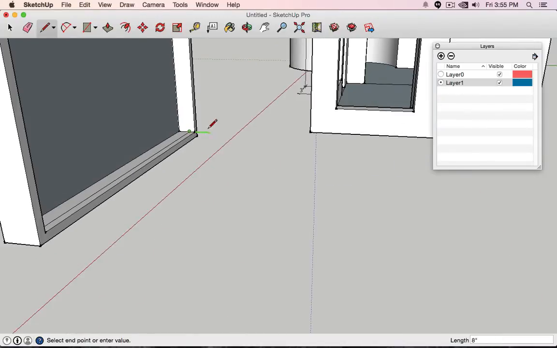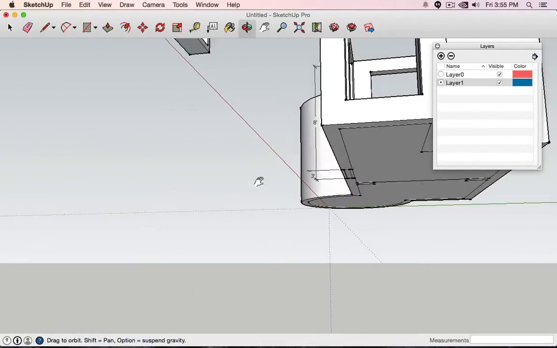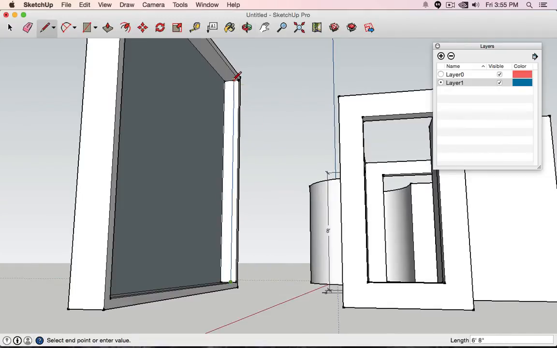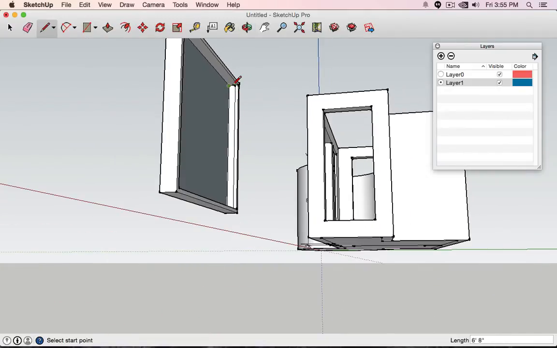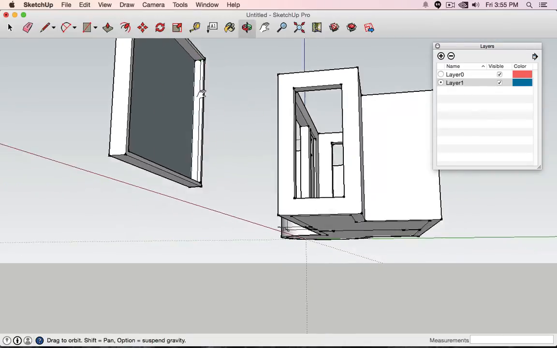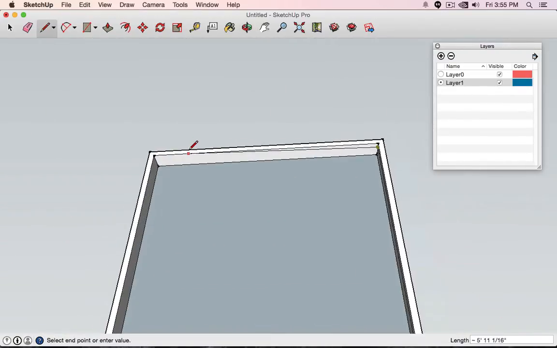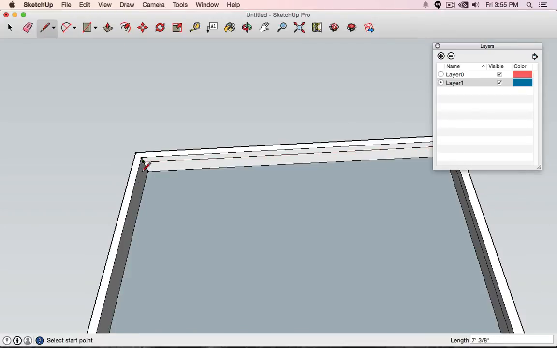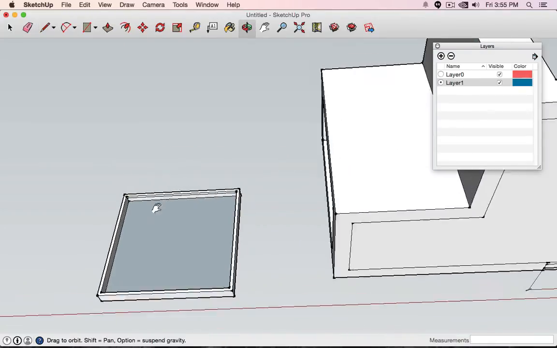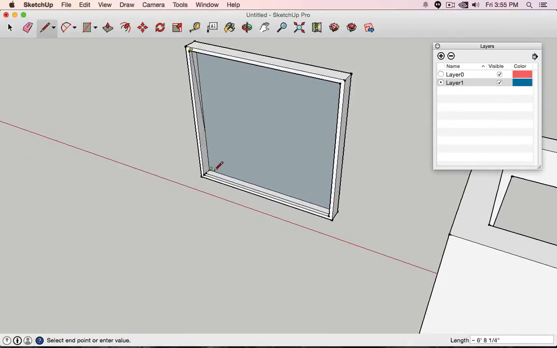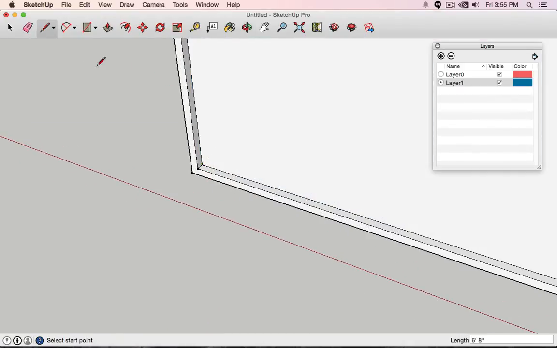Let's do the same here. Click and rotate our view. Go straight up. Click there and then go over. Click and let's go down.